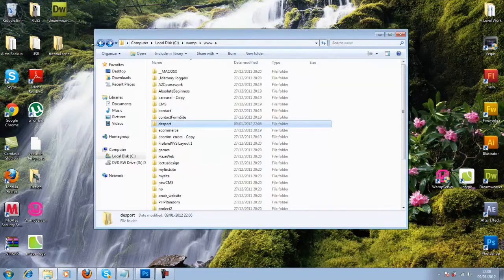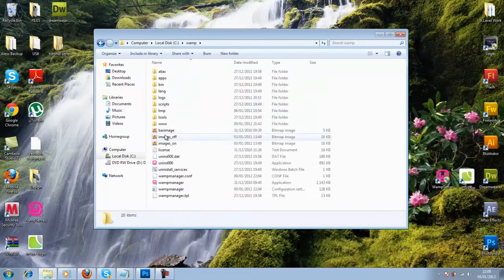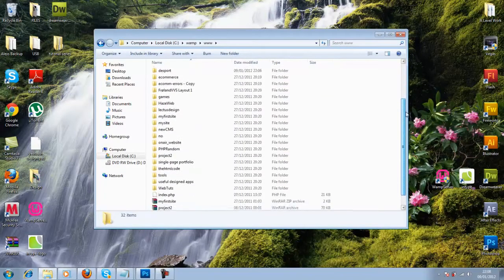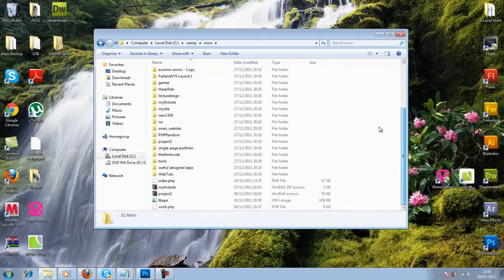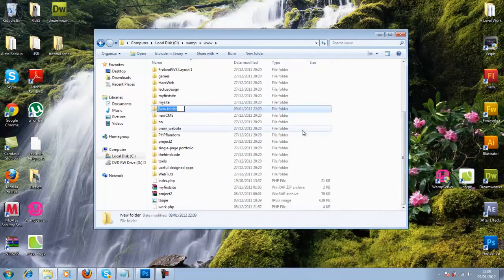First thing we're going to need to do to actually build our site is create a root directory. So in your local disk C, under your WAMP, under your www, you're going to find all, you won't have as many as me because these are all my previous projects, but you're going to have a space where you can create a folder, and in here we're going to create the folder that's going to be the source folder for our site. Our site's going to be called GFX Portfolio. I'm just going to call it GFX Port.